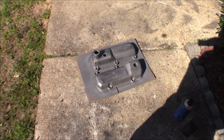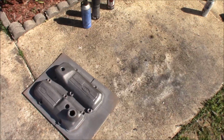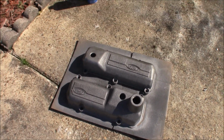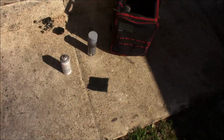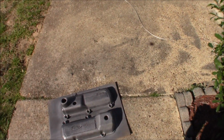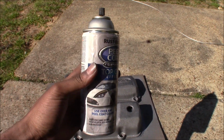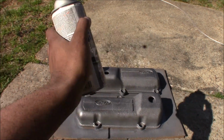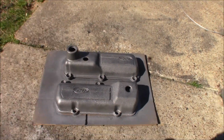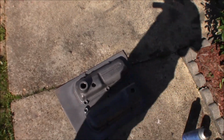Here's the not finished product, but close to it. It gives it a little shiny metallic look, like aluminum, which they are, but cleaner. What I'm finna do is mist it over the top so it can have some type of gold flake on top of it. I feel like that would give it a nice look, so let's see how that goes.